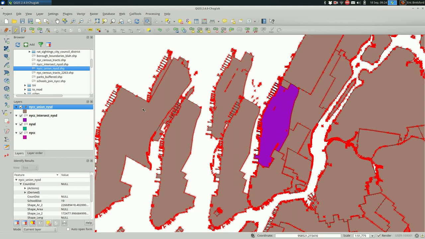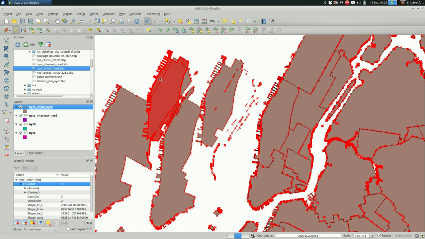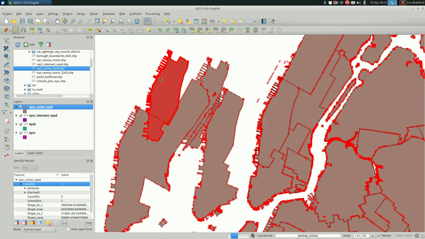And if we query these, some of them are going to have both city council district and school district data. Some of them just have the school district. So that one has the city council district. That one has both, so that's actually the intersection of the two. But you get all of them, and they're all overlapping when you do unions. I can actually undo this, and it will undo all my movement.